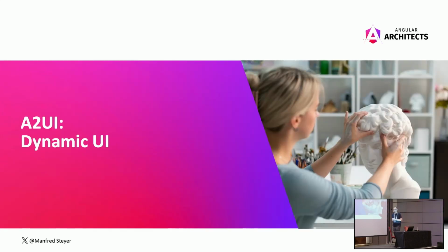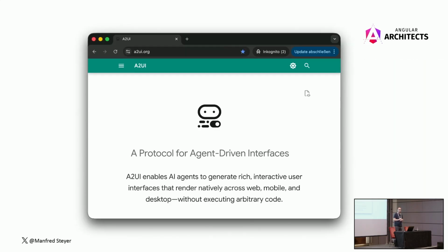However, this is not enough when we talk about agentic UI, because what we usually want to have is dynamic UI. Because here we talk about use cases that are that dynamic that we cannot foresee everything. And this is what was developed at Google. They came up with a protocol called A2UI. I know it's confusing. One protocol is called AGUI, and then another one is called A2UI. But both serve different use cases, and both work nicely together.